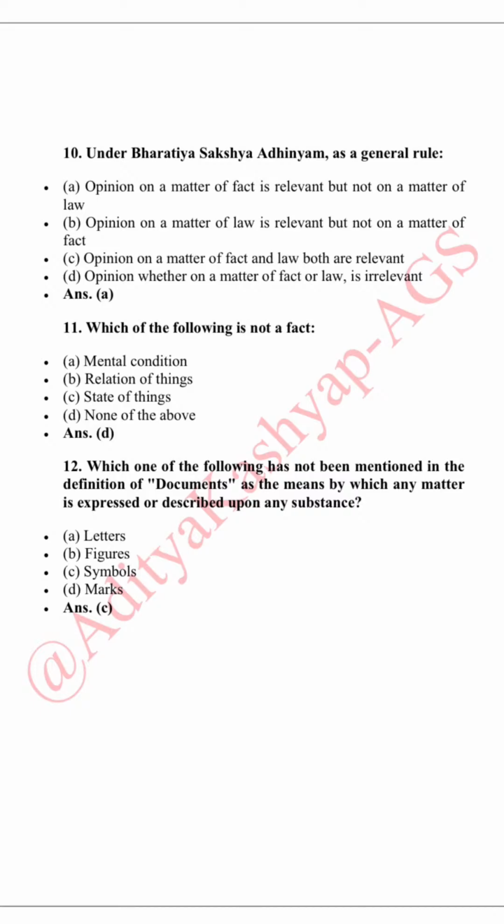So question 11 क्या कह रहा है? Which of the following is not a fact? तो among the given options, which is not a fact? So mental condition, क्या ये fact है? Obviously it is a fact. Relation of thing, ये भी ठीक है. State of thing, ये भी fact है. None of the above. So not a fact. तो ये सारे fact हैं, तो none of the above हो जाए, है ना? Not a fact.